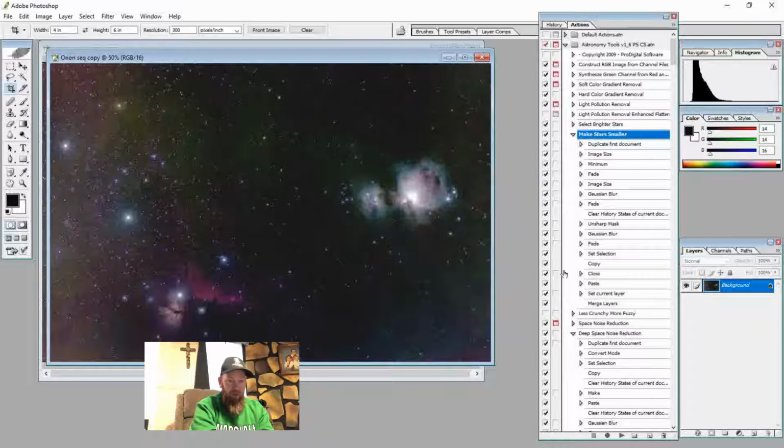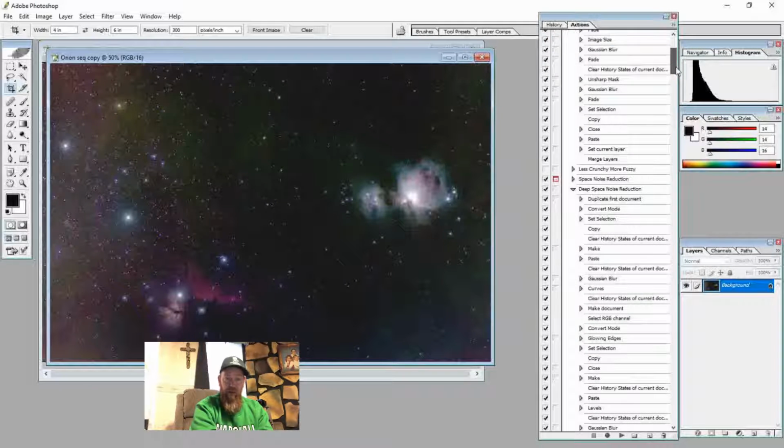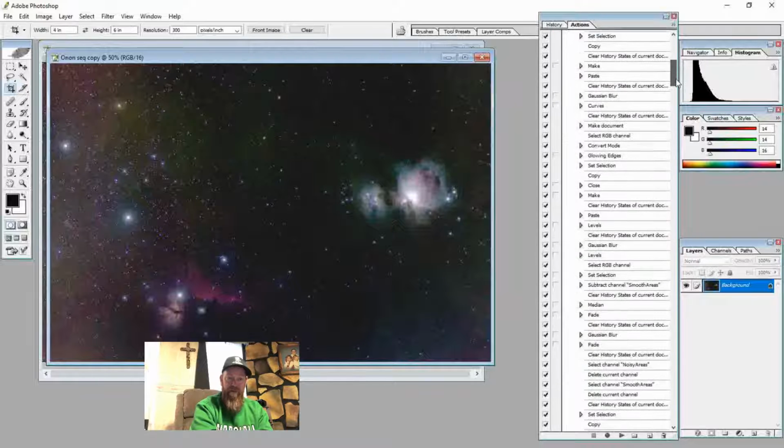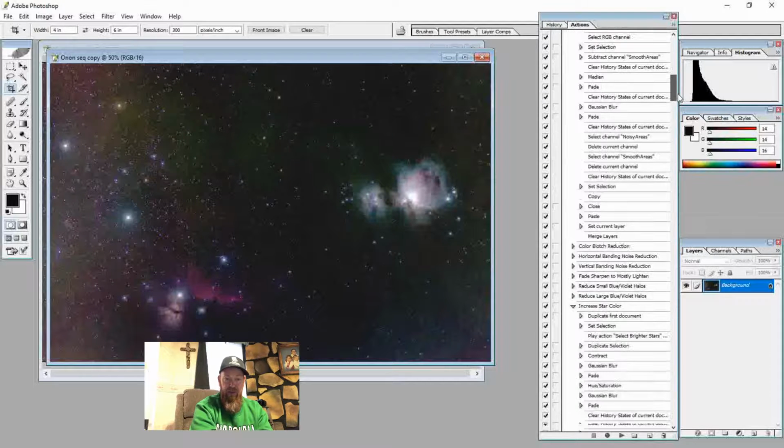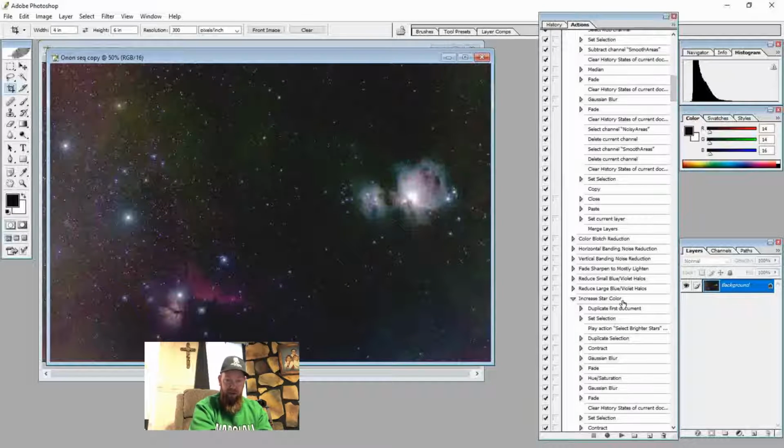And we've made them a little less there. It's still really, really noisy. Like I say, I'm not too savvy. I'm not going to do a whole lot of adjustments on this, just to kind of give you the idea of some of the things you can do really quick to fix some things. I'm going to go ahead now and increase star color.